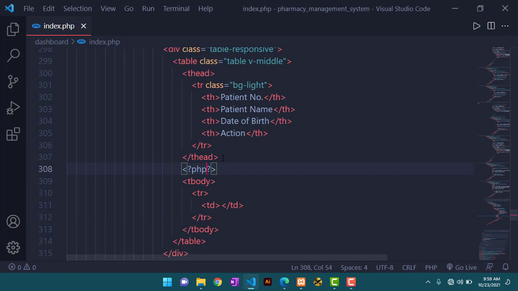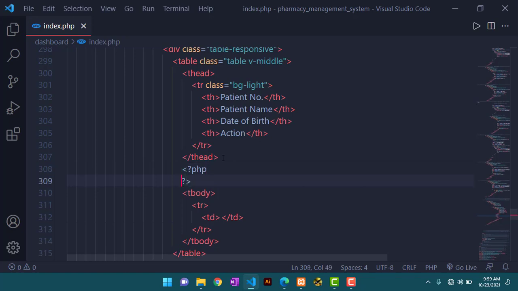So now within the PHP closing and opening tags, what we want to be able to do is to first of all include the connection to the database. Maybe I can also comment that out, and remember, if you want to write a comment within PHP, we just put 2 forward slashes, so that will help you to have a single line comment.